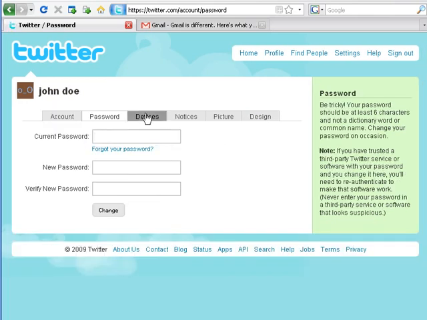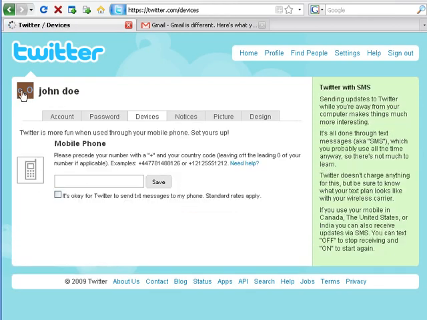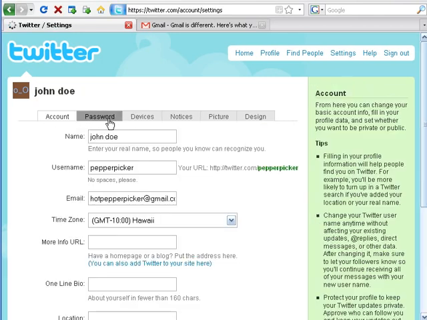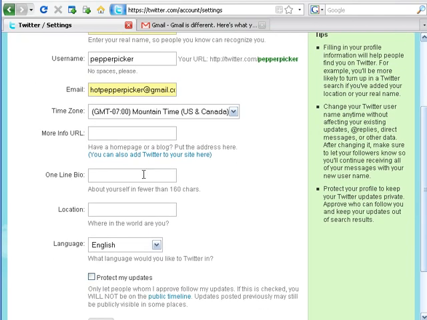Now I'm going to go through here and upload an image, and that's going to be about the extent of it. I just don't want to bore you with all the details. It's pretty simple, and I'm going to go ahead and put in a URL here and the bio and the location. Basically fill this all out so we've got a fully functional replication of what your Twitter account should look like. And that's going to bring us to the end of this video on setting up your Twitter account.